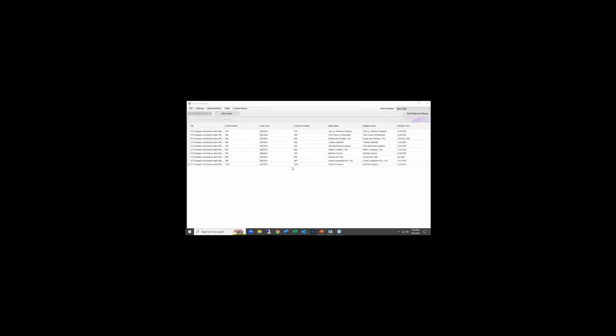Okay, so the answer there is yes to both of those things. If you're using Macola's pricing inside of Macola using pricing tables, we can set the SQL mapping to look at those pricing tables depending on which method you use. And as far as the salespersons go, we can also map that.